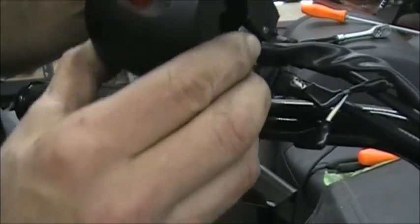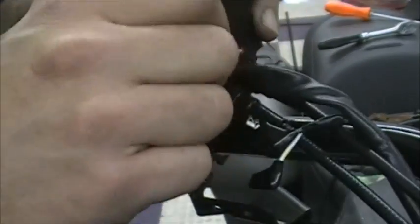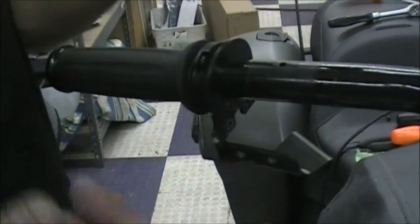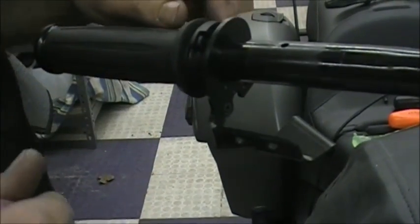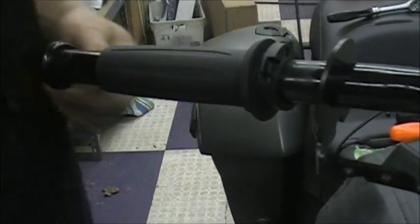So you would take it off, rotate it, put it in the other hole and do it. That just is a pain. So just grind that tit off and put it back on and you'll be fine. As far as I know, most aftermarket handlebars don't have this hole in there, because that's the point, you can adjust it where you want it, and they don't even come with that hole, so you have to grind that out.